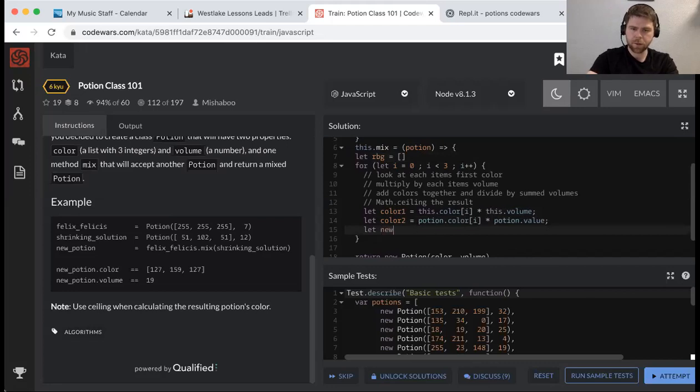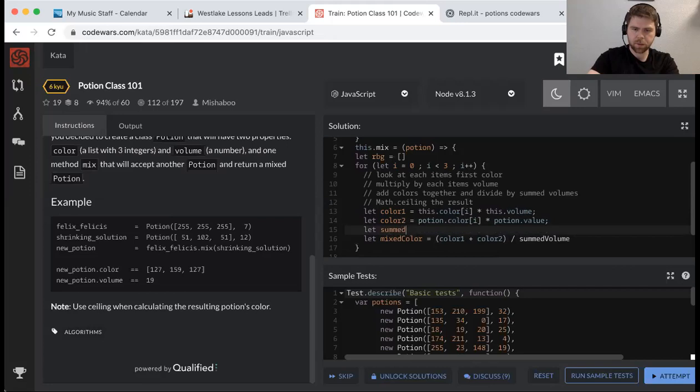So let mixed color equals color 1 plus color 2, oops, divided by summed volume. And so let's create that in advance too.